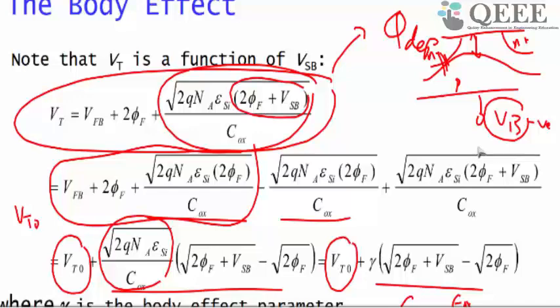But in more cases, we are more worried about what happens when you apply a large negative bias. When you apply a large negative bias, the VT of the transistor is going to increase in the case of N-channel devices. Similarly, in the case of a PMOS device, if you apply a large positive bias at the substrate, the mode VT, I am talking about mode VTP, is going to increase. So, the threshold voltage becomes a function of substrate bias.